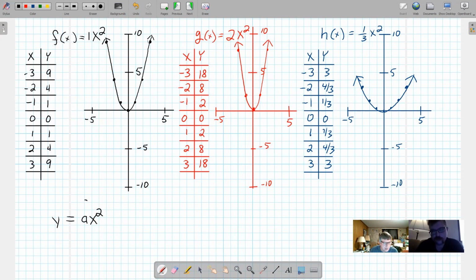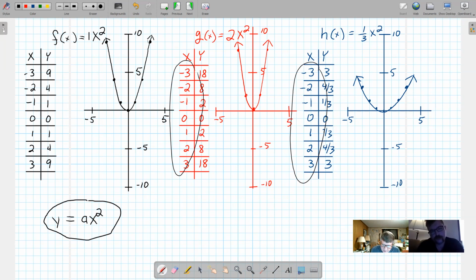So we're looking at equations in the form of y equals ax squared. In the first example, the one I did on the previous screen, and this black one here, a is 1. Let's take a look at the red one. Notice I'm using the same x values, but what happens when I increase a and make it greater than 1? The graph climbs faster, steeper, if you compare this one with this one.